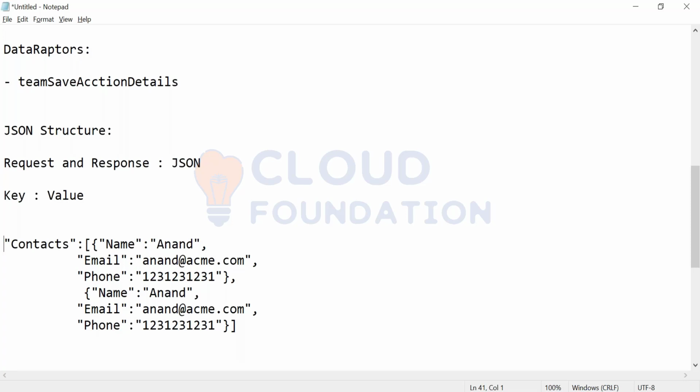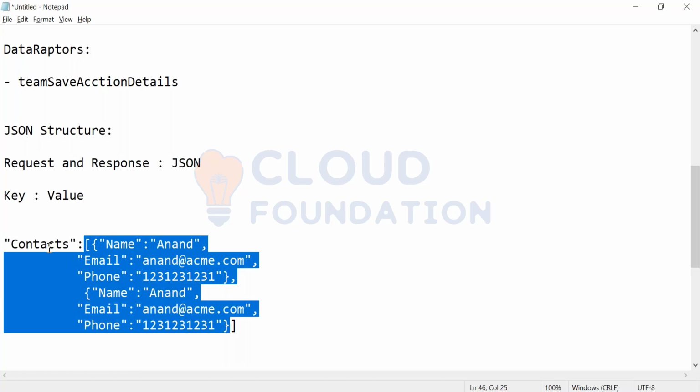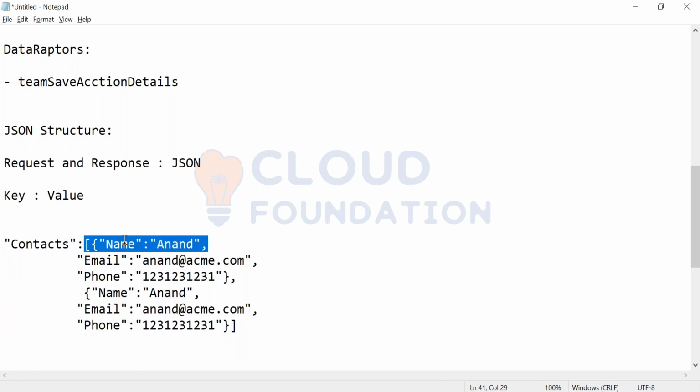In one JSON, can I have multiple parent nodes? What does that mean? What is the parent node here? Contacts is a parent node, a key, and these are all the values inside the contacts. Again, name is a subnode, and every node or key will have a value.